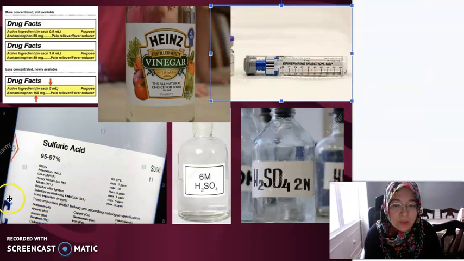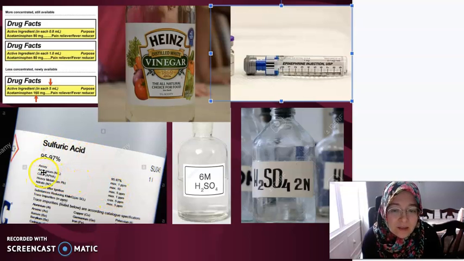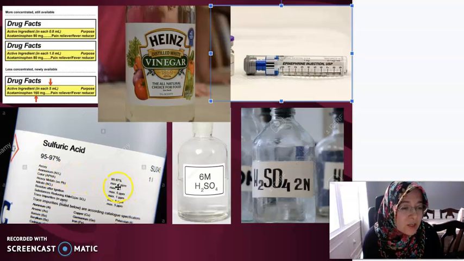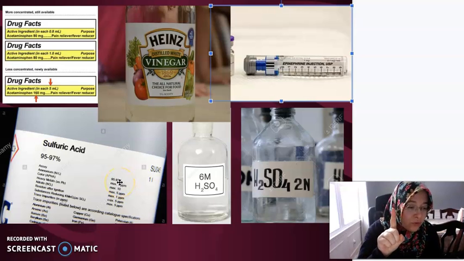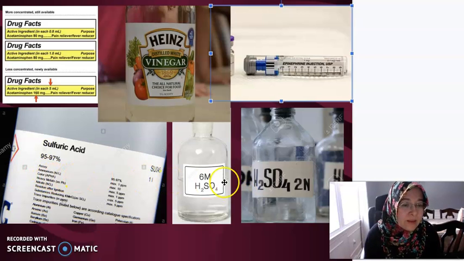If you go to lab, you will see sulfuric acid, and it is going to say like that is the ammonia in sulfuric acid, it is just 1 part per million. If you take 1 million of sulfuric acid, 1 part will be the ammonia in it. That is the sulfuric acid, we say molar, 6 molar. Or we can also say normal. These are all talking about ratio of solute in solvent. And I will show you how they ask these questions in the Regents test.